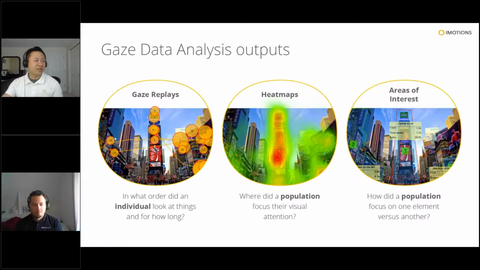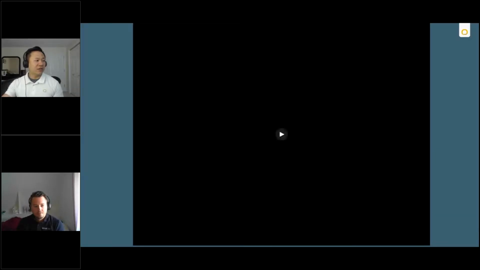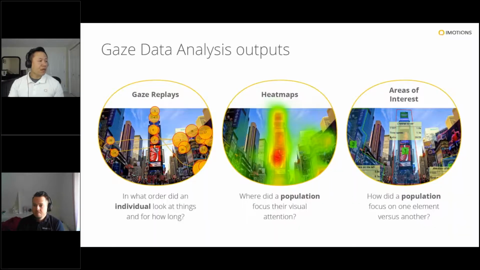So you have visualizations, just as you saw earlier, such as this gaze replay, which can give you insights into things like where people look, how long they looked at it, or you can look at things like what drove initial attention. You can then collapse across the time dimension and see how people actually distribute their attention across an entire session, and see what elements actually drove more attention versus less attention.